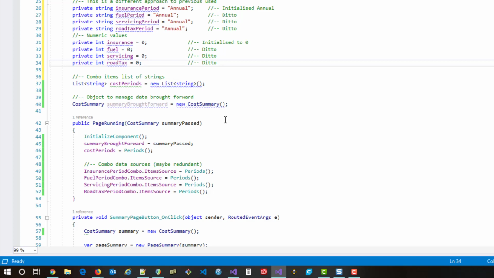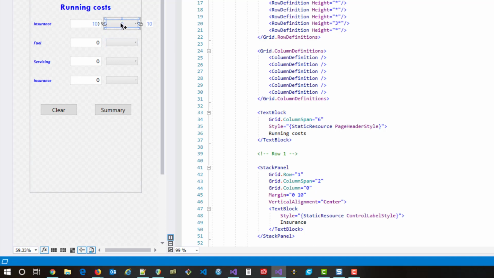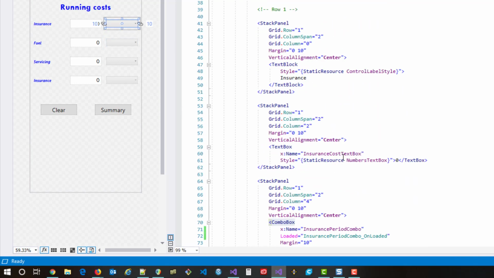And what we'll now do is set up the events which fire when each of the combo boxes is changed. Very straightforward. So for each one of our combo boxes, let's do this one first. So there we are.